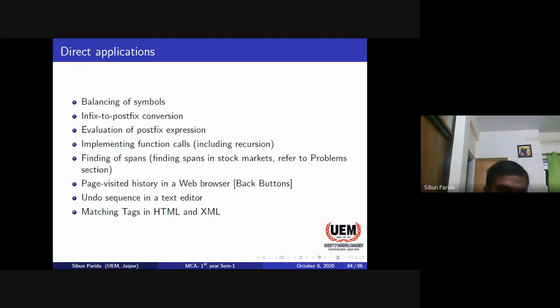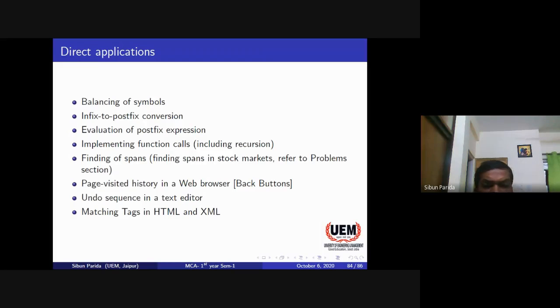Suppose even if you are in a word, when you press Control Z, the previous thing comes out. It was already deleted, and when Control Z is pressed, that thing is restored. How is this happening? It is the undo sequence in a text editor.